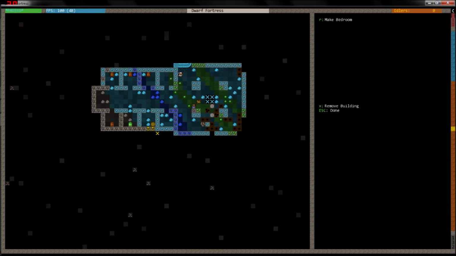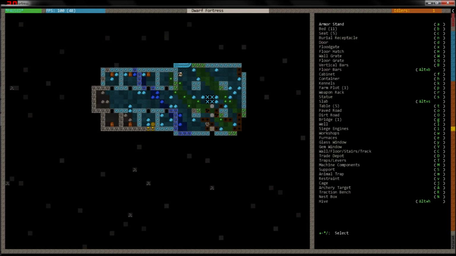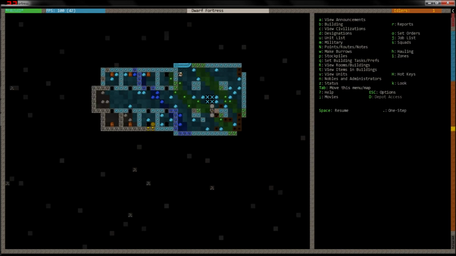And actually, we can go ahead and make these guys. No, we need doors. So build door here, door here, door here, door here, door, door, door, and door. Bam! Okay, so now they'll start bringing down doors, and actually we can build more beds, because these guys are dug out. Okay. Oops. Keep going back too far.